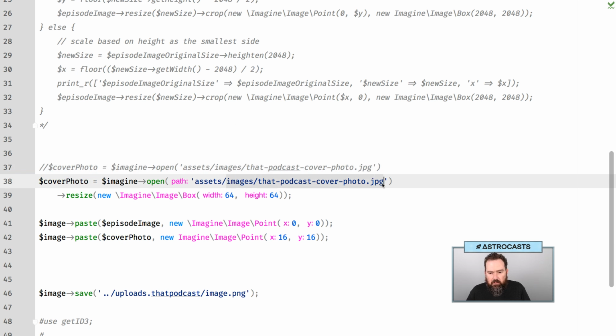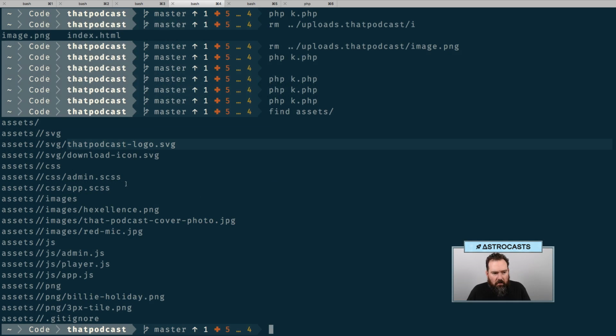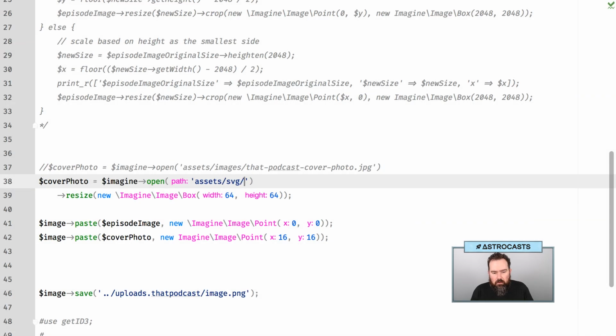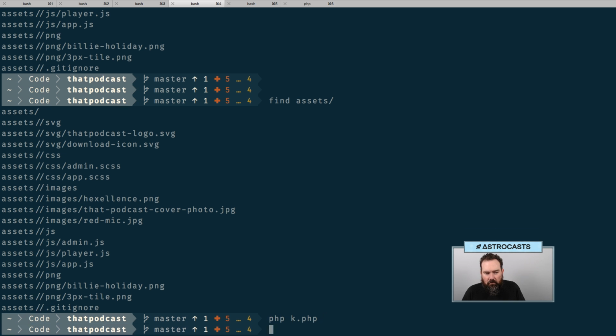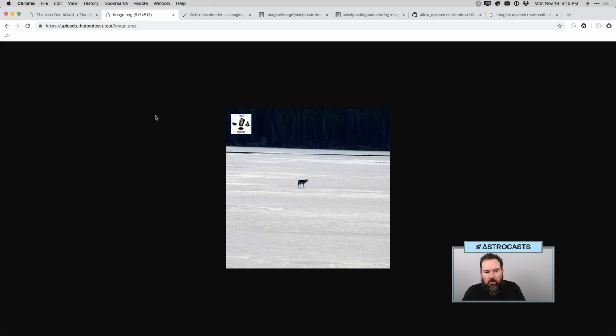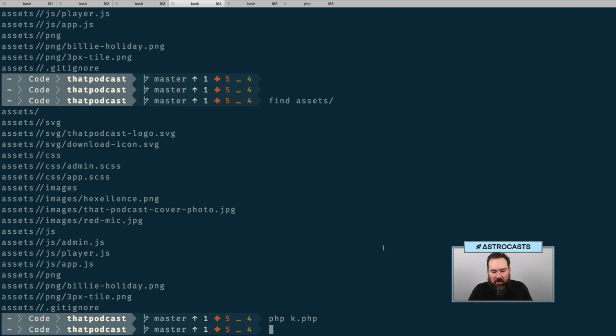Let's see, it was assets. That podcast logo. Okay, cool. That's not exactly what I'm hoping for because I want it to actually be right, but I'll allow this for now. Just kind of leave it like it is. Okay, cool.